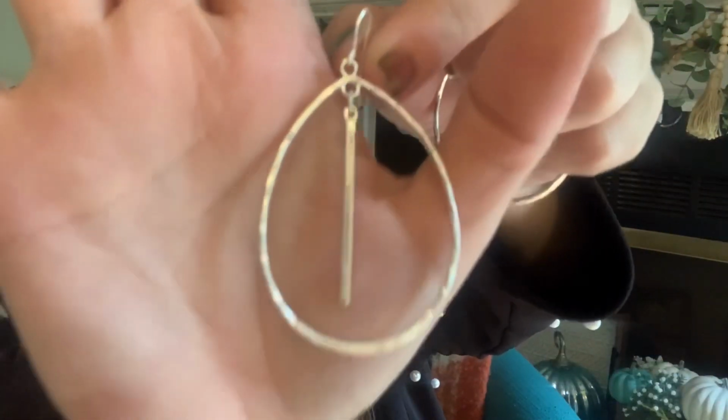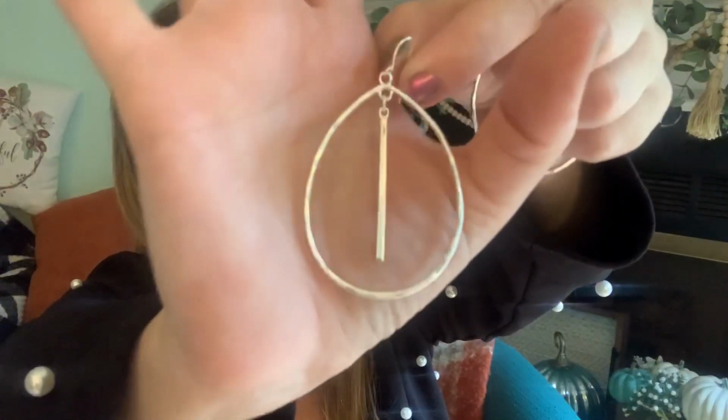I took all of my jewelry off so that we can try things on and give you guys a look-see. Okay, so the first thing I'm seeing I love. I got silver this month. You guys know that I like dangly earrings, and oh, these are so pretty. They are almost like a hammered oval or teardrop shape, and then they have a bar hanging in the middle, but you can see how the teardrop has a hammered silver look. Those are gorgeous. I was just saying this morning that when I wear black, I like to wear silver with it, and I wear gold with warmer colors like brown. So those are really gorgeous.